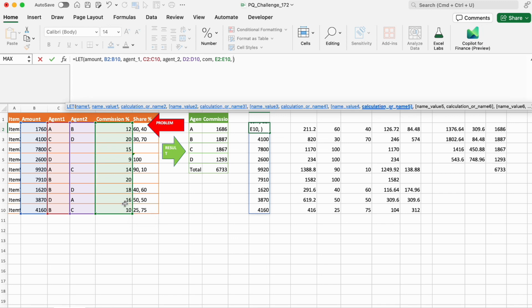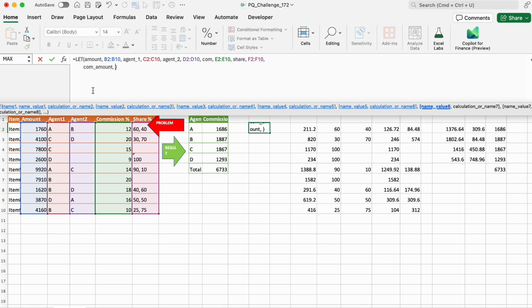So let me call out the share so that you will see it again. So our share is giving us this. The first thing we want to calculate is our commission share by multiplying amount and commission. So commission amount, let me make it com amounts.